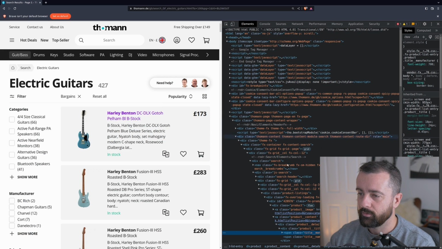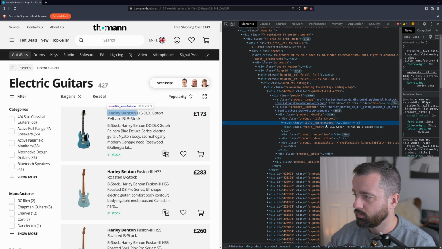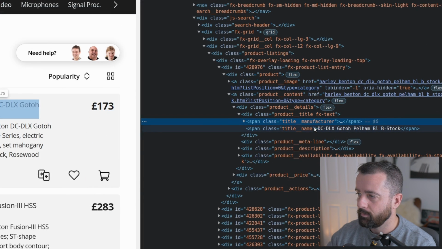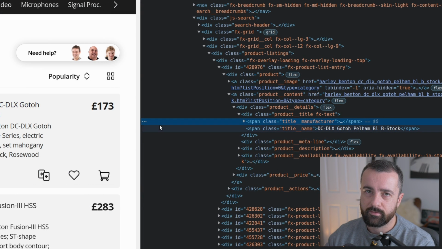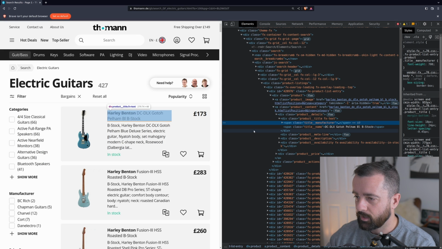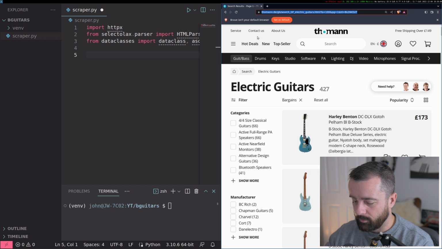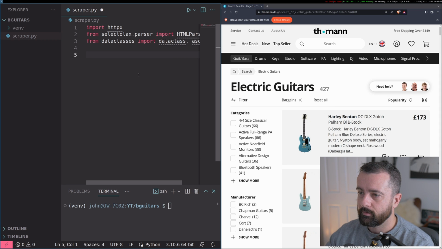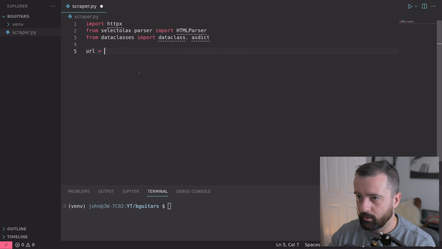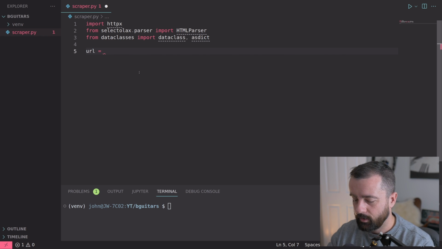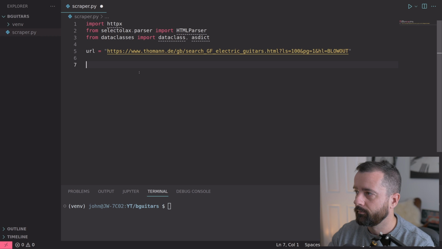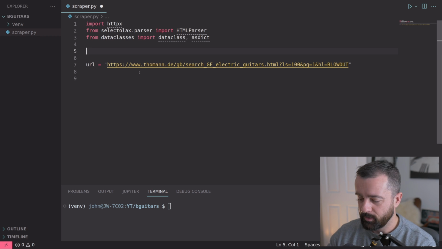I'm going to hover over this, and yeah, that's a separate thing. So we've got manufacturer, name, and a price somewhere down here. Those are the bits of information that we're going to grab in this case. I'm going to copy the URL whilst I'm here and come back to this now. So let's make our URL this. There we go. Now I've identified a few pieces of information that we want.